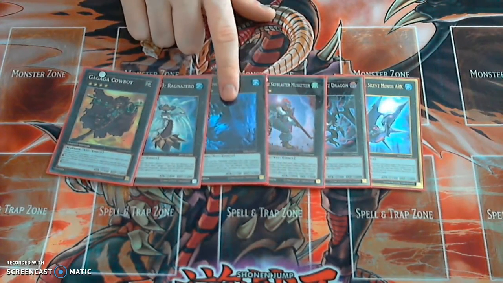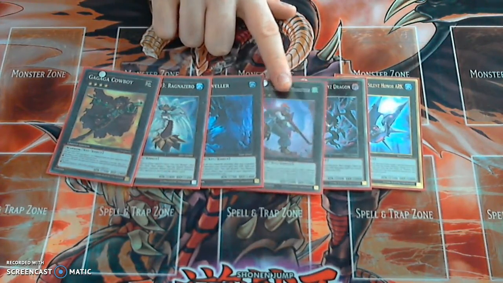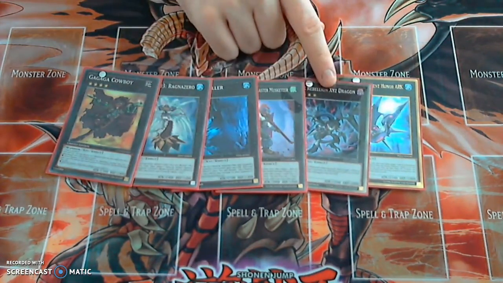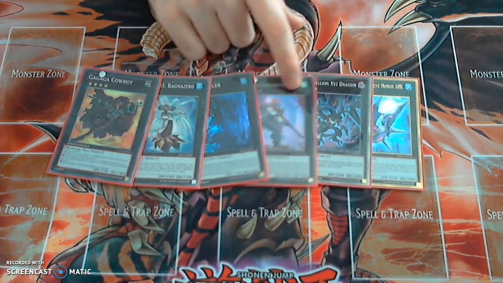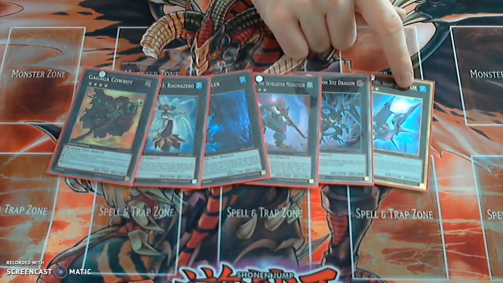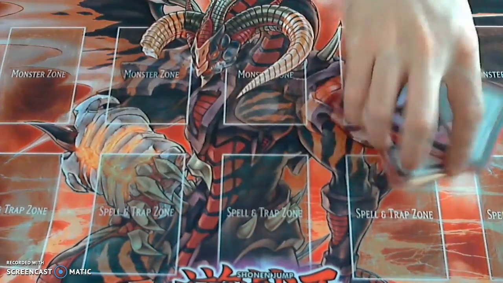Dweller stops effects in the grave. Castel can send a card back to the deck or set one. He's like a Book of Moon. He's your beater. If they have a problematic monster that just has a high attack, you bring him out, and then that's them gone. And then 101 steals their special summoned monsters, and he can survive for a long time.